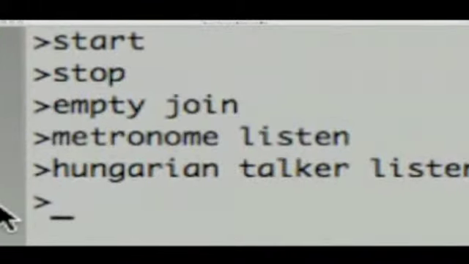So now I've got the metronome plus the talker in my conversations. This is the important first step in creating a talker. We make sure whichever agent we're trying to control is in the conversation, plus the actual talker that we've created is in the conversation. Okay, so now they're both in the conversation.